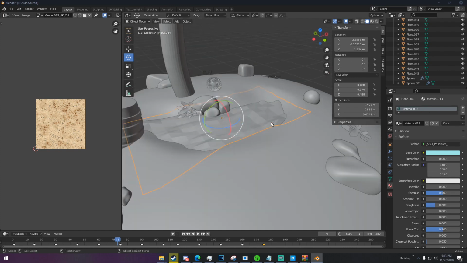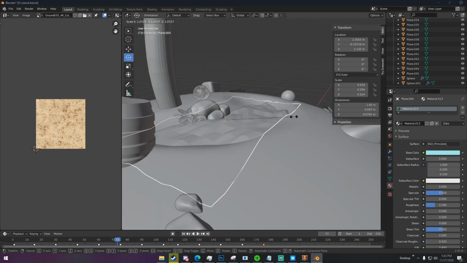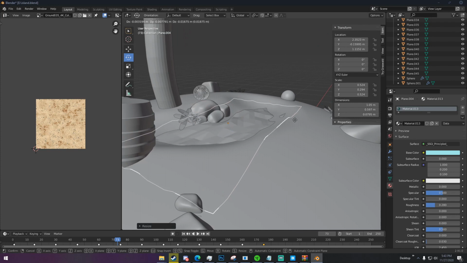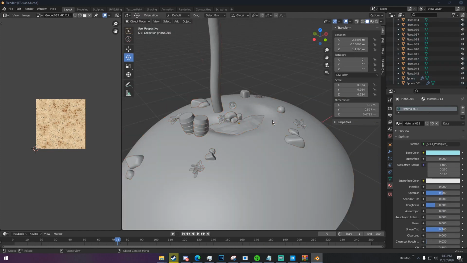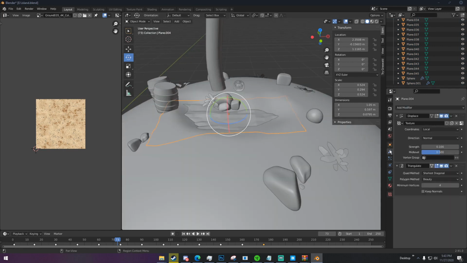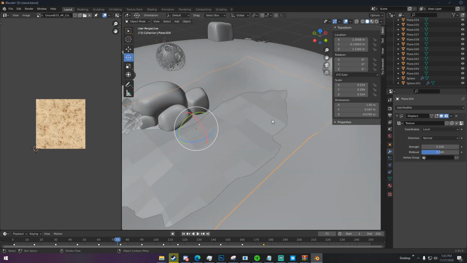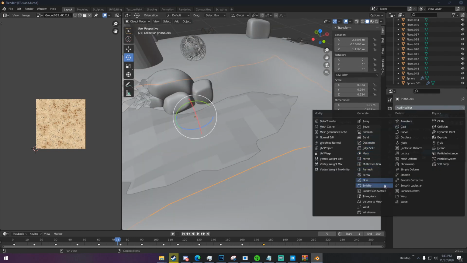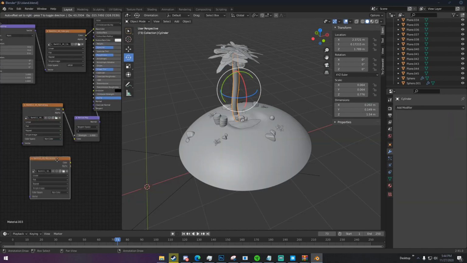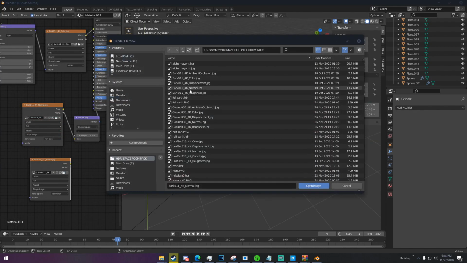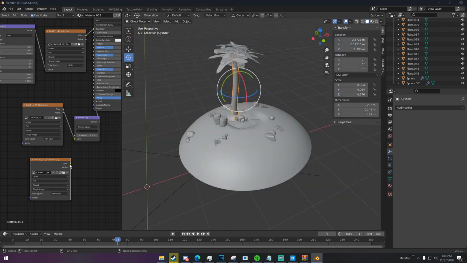And with the water, I knew I wanted to make the water a little bit more realistic, but I didn't know exactly what to do. So I just settled on moving it because it was above the sand for some reason. I'm not sure why. And there was this little part right here that kept sticking out, and I wasn't very fond of that. So I just put that down, and then bada bing, bada boom, there we go. And I disabled the triangulate modifier on it, and I gave it a subdivision surface to make it a little bit smoother so the water didn't have that low poly effect that it had in the original render.